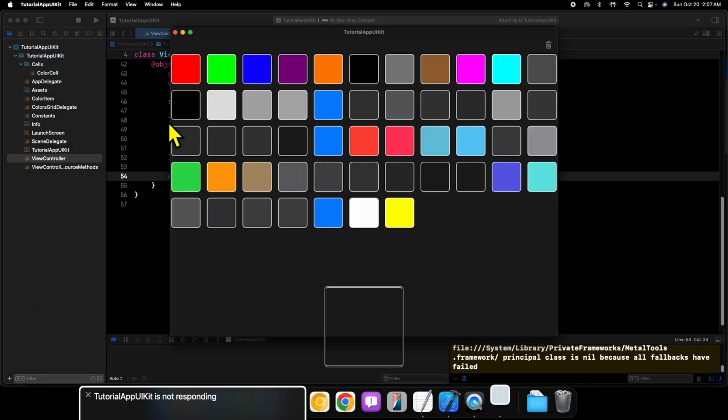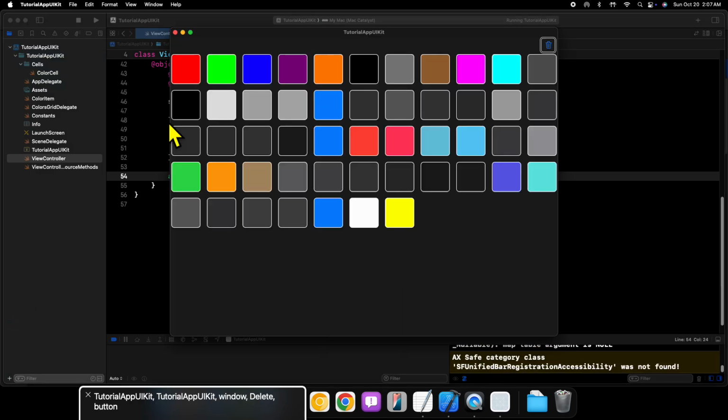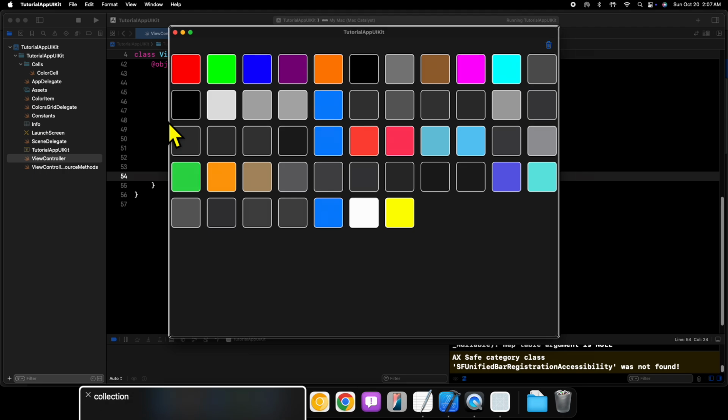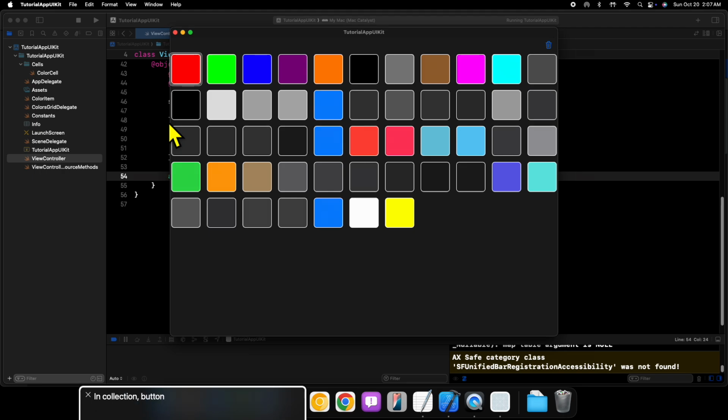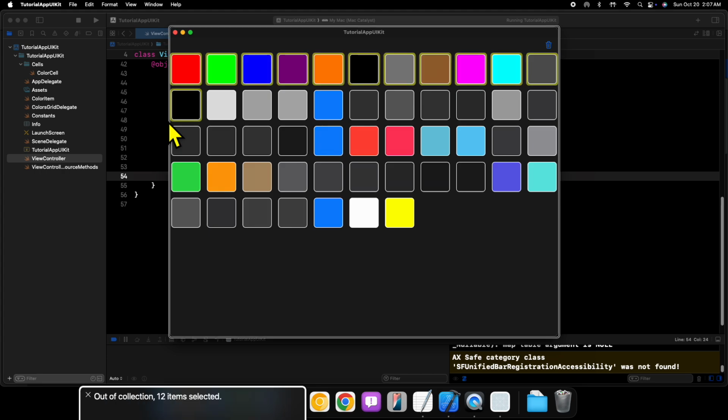We have a successful build. And so here's our grid of colors. I'm going to go into our collection view, and I'm going to select some colors here. So we have 12 items in our collection view selected.